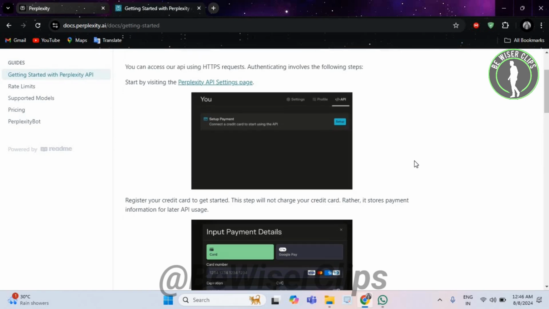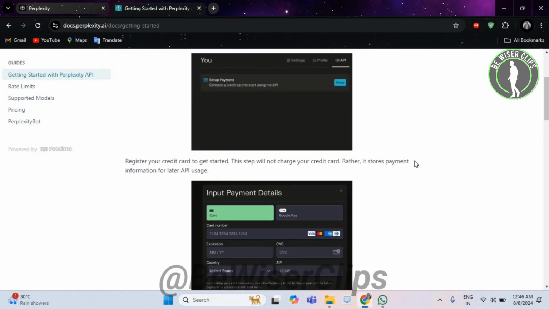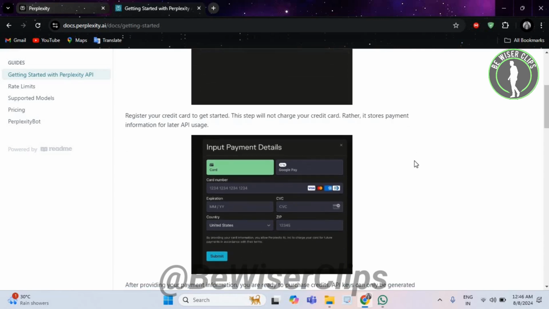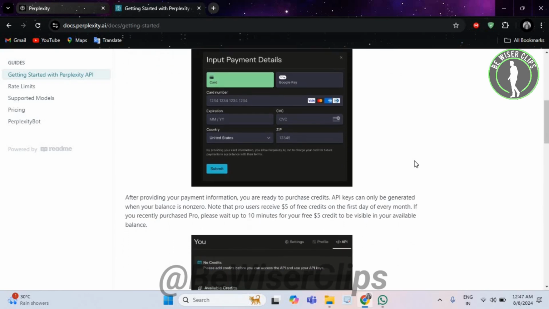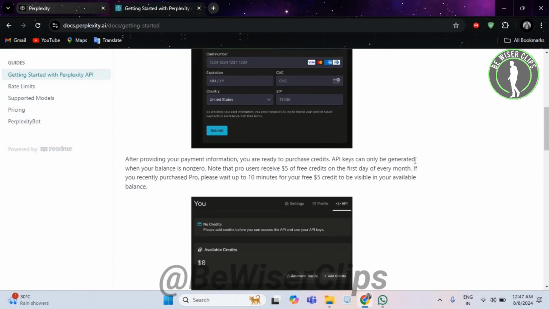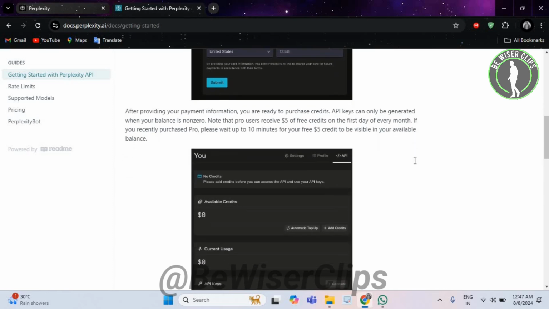Next, set up your development environment. Ensure you have the necessary libraries and dependencies installed to interact with the Perplexity AI API. Prepare the text you want to translate. This could be any textual content such as documents, emails, or web content that needs to be translated into another language. Integrate the Perplexity AI API into your application by configuring it to send your text data for translation. This involves setting up the appropriate API endpoints and handling the requests and responses.